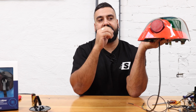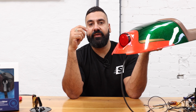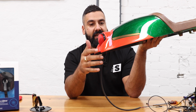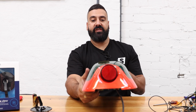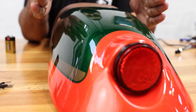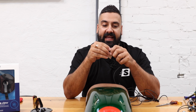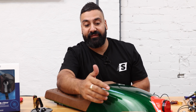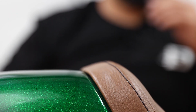Now we're going to install these onto our Sea Racer hub. It does have an integrated tail light, which is cool. We'll just wait for that plane to go past. In a perfect world, I probably would have rather this was completely smooth and we just use the Motogadget stuff. It's super difficult because you want to find the flattest surface so that it's parallel to the actual road. When you mount it at angles like this, it looks like Mickey Mouse with two little ears hanging out. So we're going to mount them on the flattest part of this panel that we could, which is on this edge here. We'll measure them both up, make sure it's consistent, plug them through, and then wire this into the current harness with a couple of modifications.